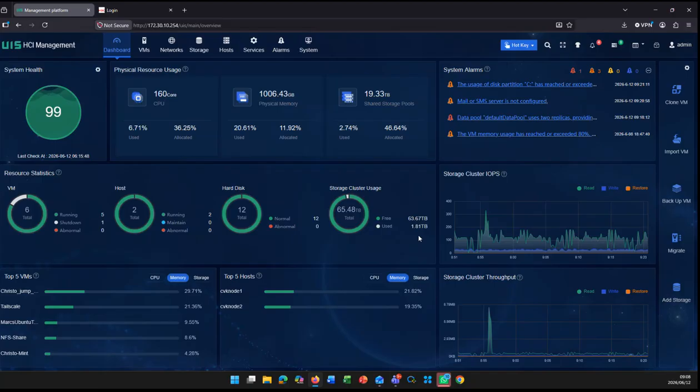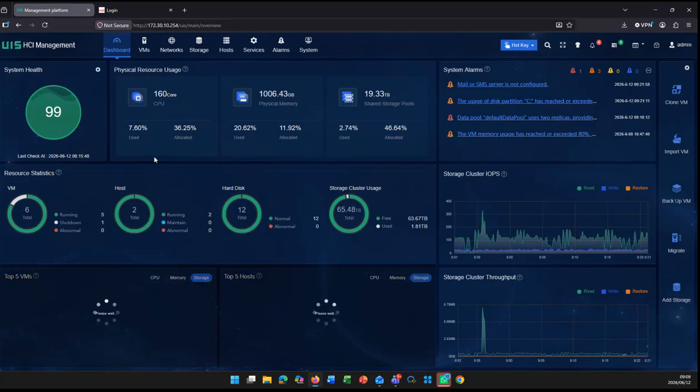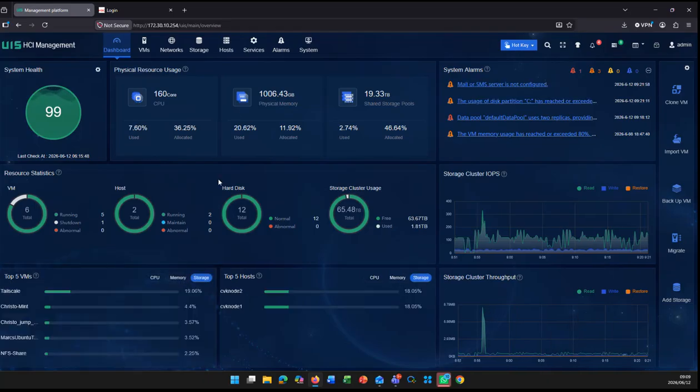We can see the number of CPU cores that are available in the machine. We can see how many of those are used and how many of those are allocated. Because we support CPU and memory overcommit, we can allocate a lot more than we actually use, which leads to densities on this hardware that could be 5, 6, 7, 9 to 1, which we've seen on CPU. So, very good density.